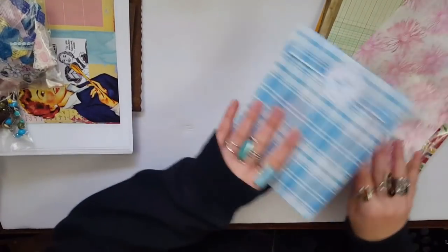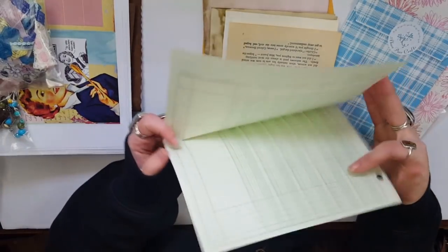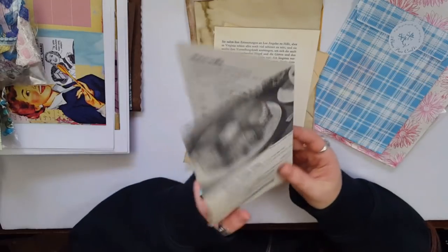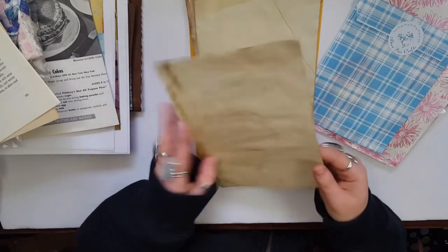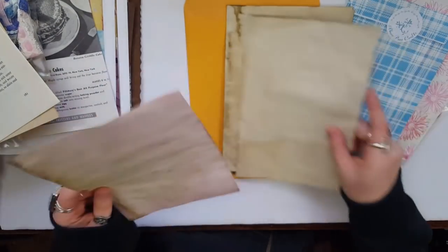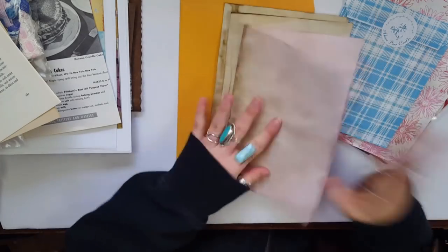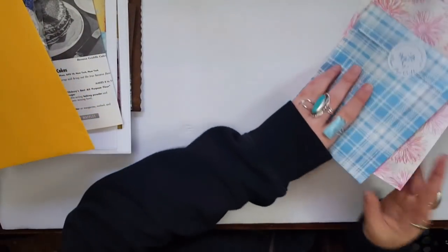You also get a stack of papers. I've been wanting to try this letter paper, and there are some vintage book pages — I have a ton of those but it's always fun to get more. There are some cool recipe pages that would go with the traveler's notebook, and it looks like she's coffee-dyed some pages too, which will be fun to put in a journal. They're really nicely coffee-dyed, and one is kind of pinky, which is cool. She also gives you one of these class envelopes, which I like using.